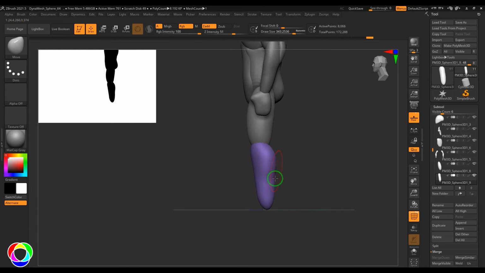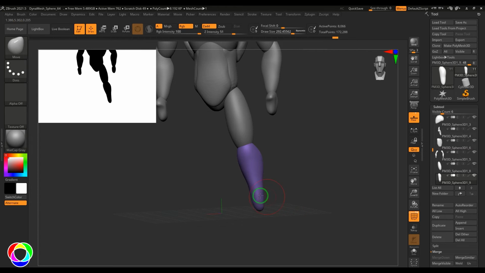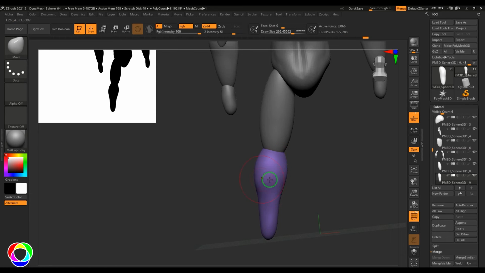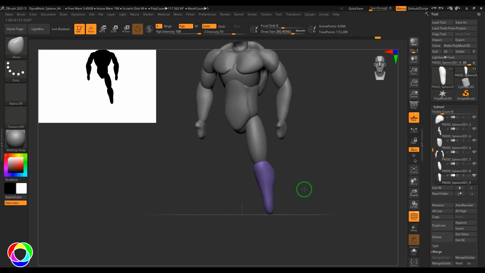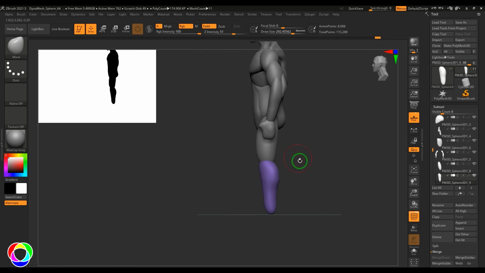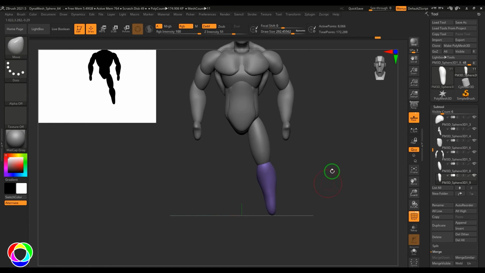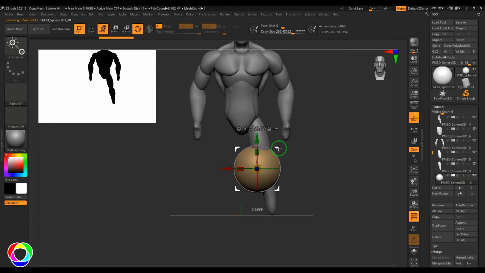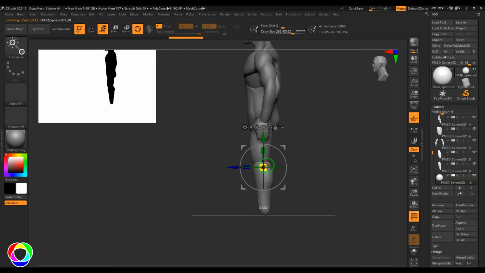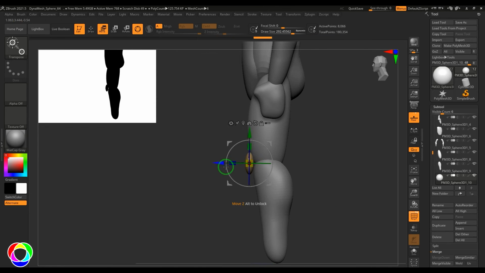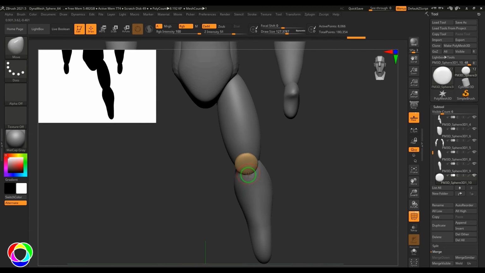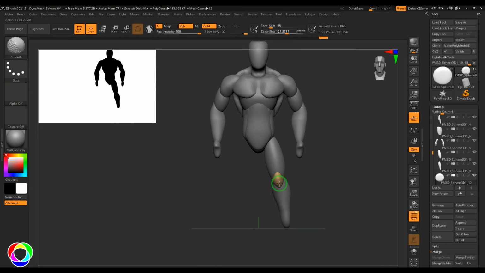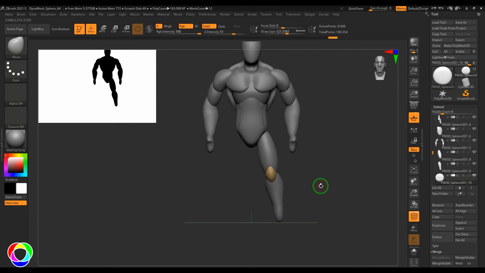So slightly bulging up the calf muscles, what you call the gastrocnemius muscles. That arc shape is going to make it look different there. I will add a sphere and then put it at the knee. Okay, that's again a rough block. I'm smoothing out that one.